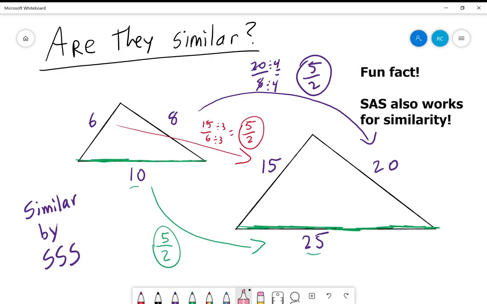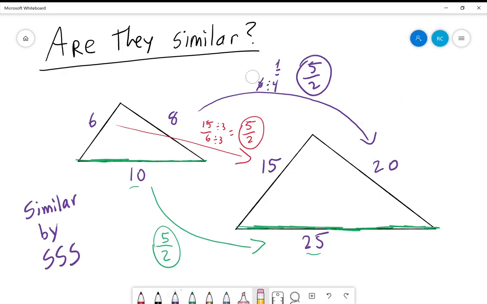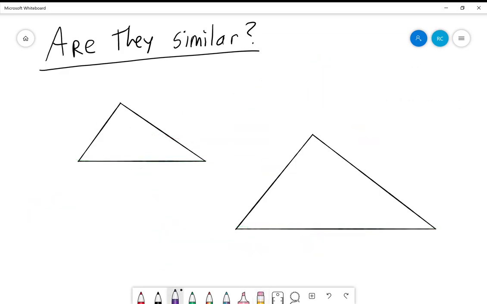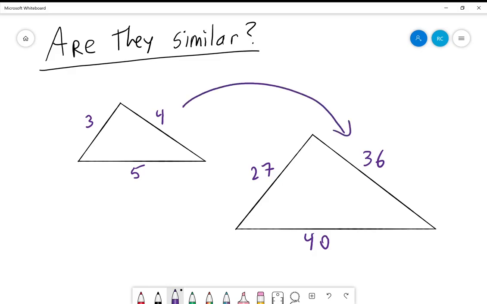So I'm going to erase all this information, and we're going to put some other numbers down and see what happens. Okay? So what if I have triangles that look like this? Okay, so I've got two more triangles. Again, the question is, are they similar? Now, last time I went from the small triangle to the big triangle, like that, but it doesn't have to be that way. So this time, just to demonstrate that I can, I'm going to go the other way.